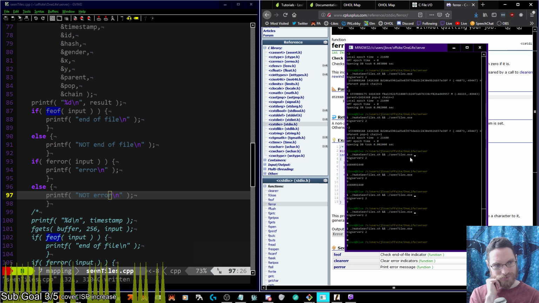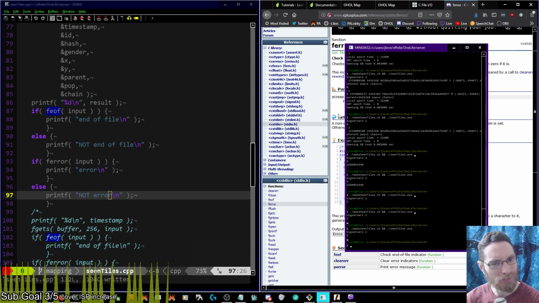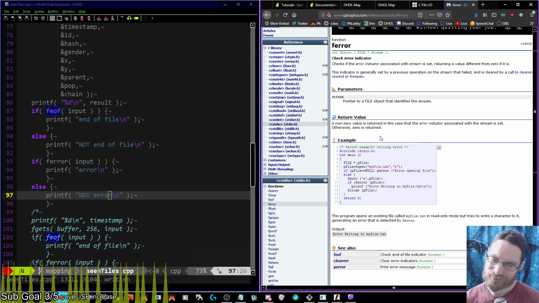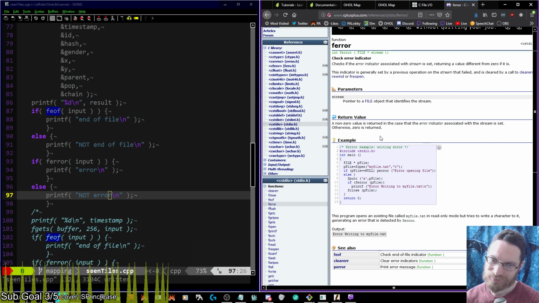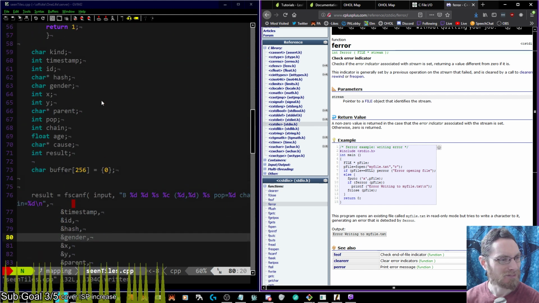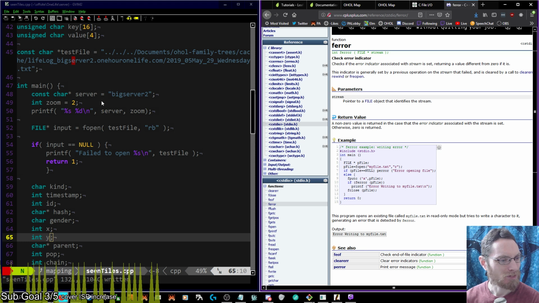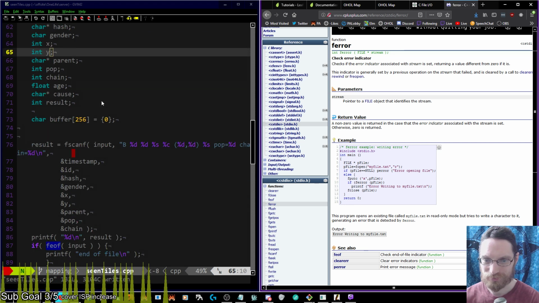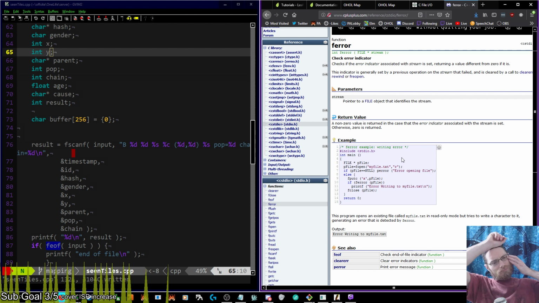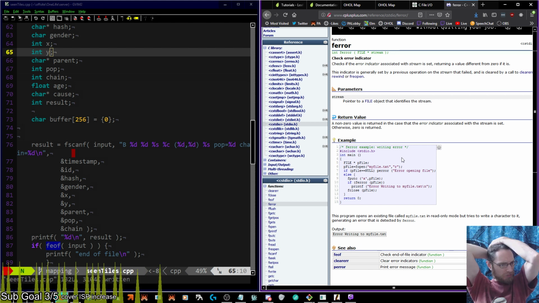Asking if it's end of file crashes the program? Okay, we've got a failed open check. I wish there was some information about the nature of the crash here.